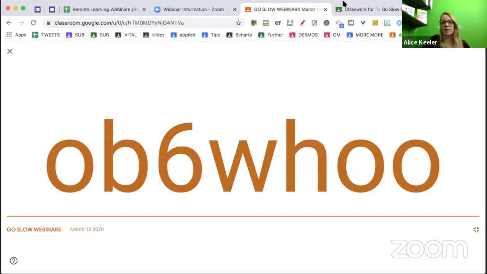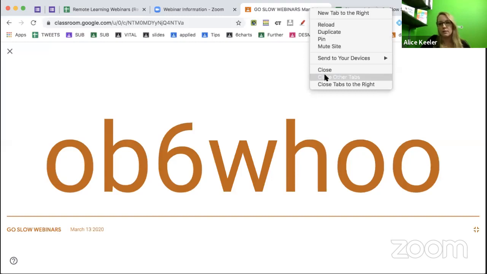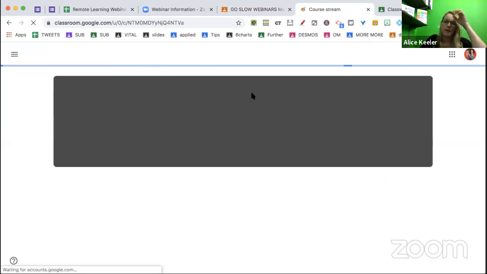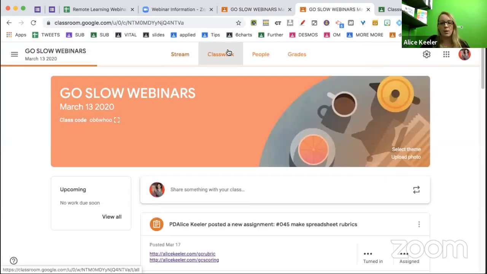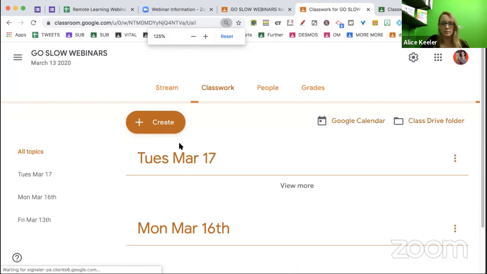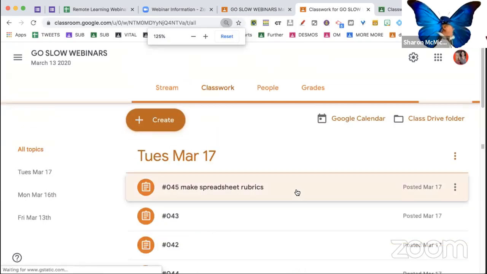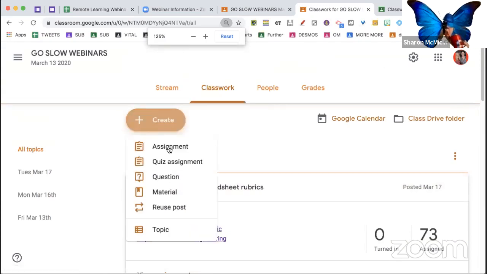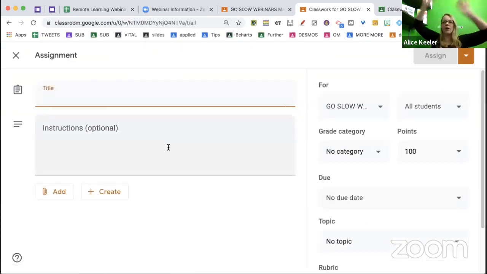Then I'm going to create an assignment. That's your first step. It's in Google Classroom. How do you get out of the full screen? On my Mac, I wiggle my mouse at the top until the little icons show up with a green one, then view options. On a PC, you should have rectangles in the upper right.